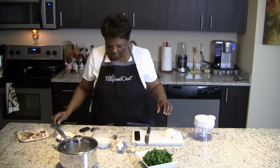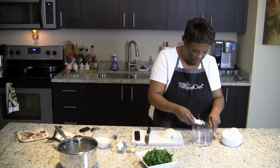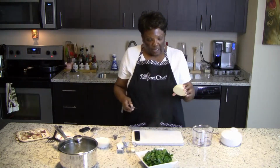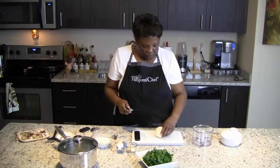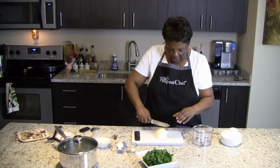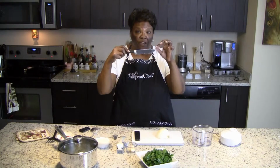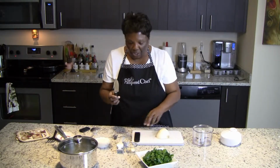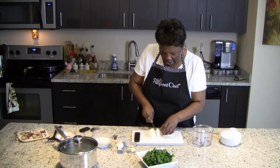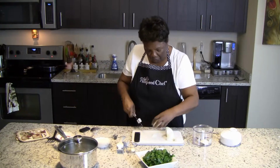So now what we're going to do is use our manual food processor again, and I'm going to chop some onions. I'm using a white onion, about 1/2 of a white onion. I might not need all of it for the amount of greens that I have here, but I'm going to go ahead. I'm using a Pampered Chef knife today, very nice. I'm going to cut these up in chunks so that I can put them into the food processor.